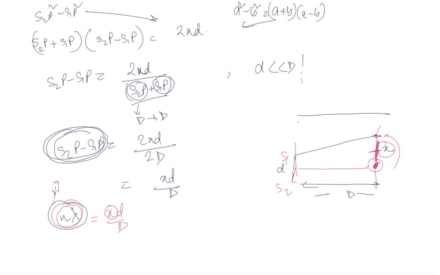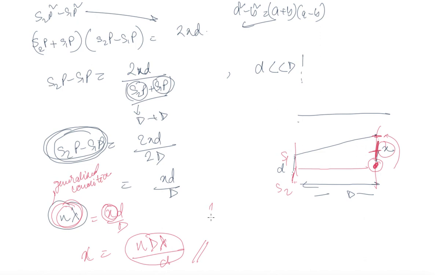So if we follow this condition by putting n equals 1, 2, 3, 4, 5, 6 and so on, we will be getting bright fringes. So what will be the value of x for this? Therefore x is actually equal to n D lambda upon d. So this is the condition.